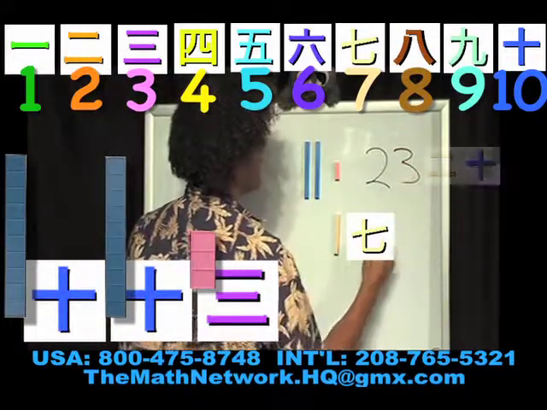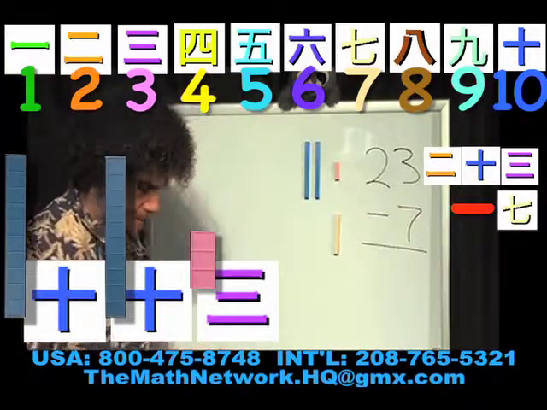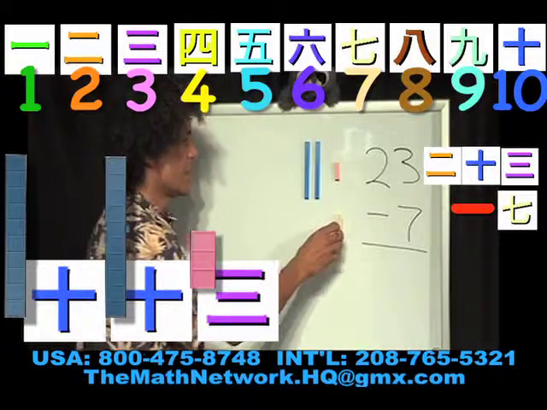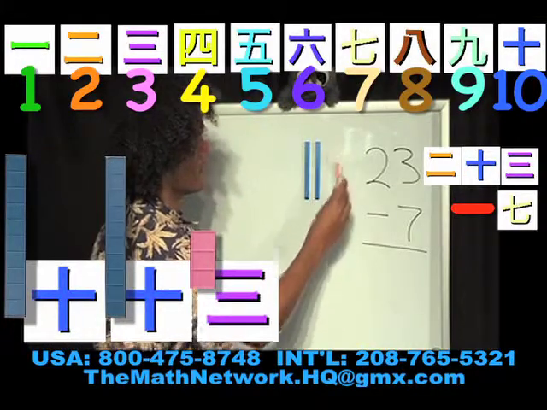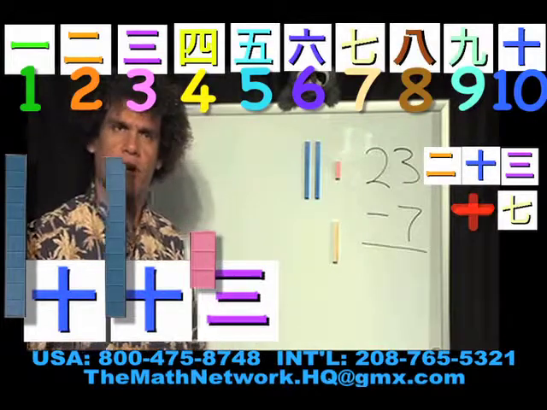Twenty-three, and I want to take away seven. Am I able to take this from here? I can't take this from here. What we say is, would you rather add or subtract? I'd rather add.